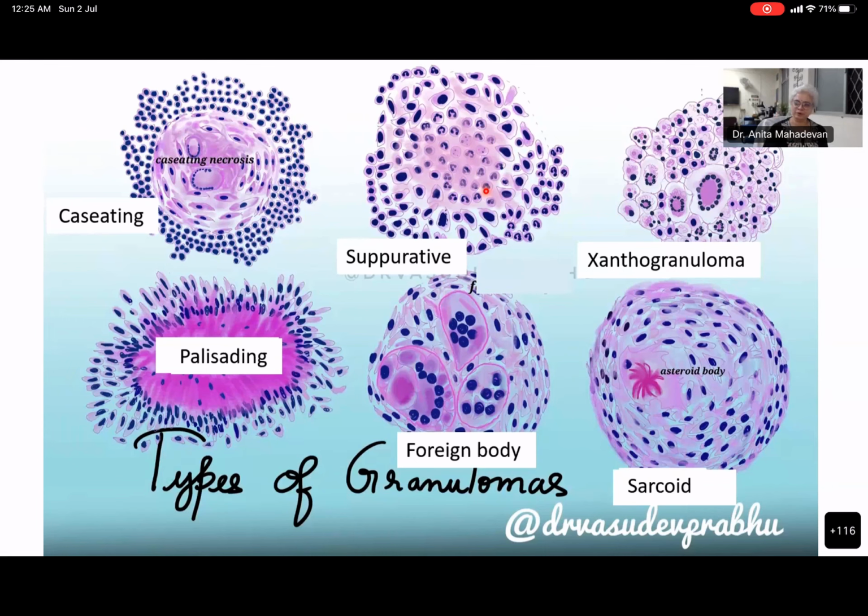What is more probable? I'll give you 2 seconds to answer. If you don't, I'm moving to xanthogranuloma. Actinomycosis, excellent. Full marks. Yes, actinomycosis is very important, and if you see a suppurative granuloma, the first thing to come to mind has to be actinomycosis. What about your very pretty xanthogranuloma?